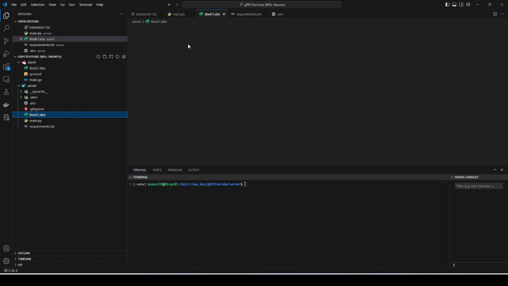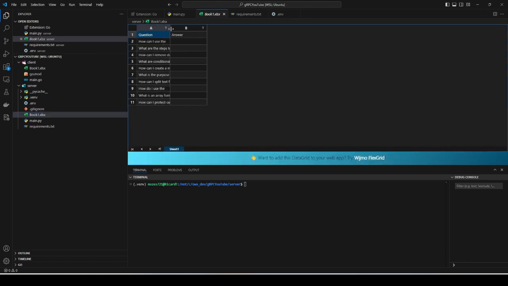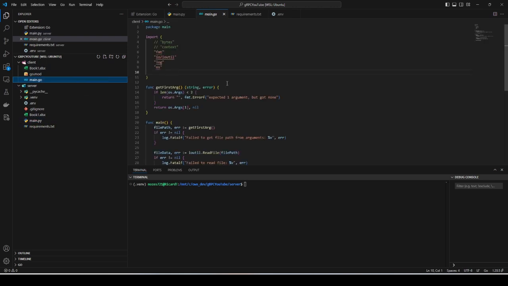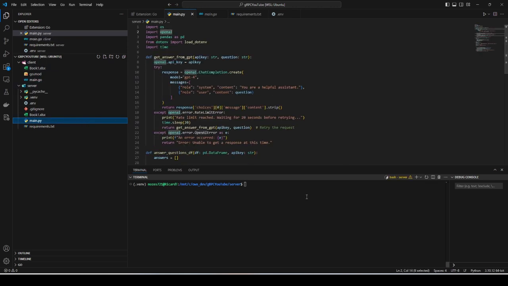For example, here I have book one, like Excel, and the thing is that with OpenAI, we can actually manage stuff a lot better than making a REST response from Go. So let's get started.